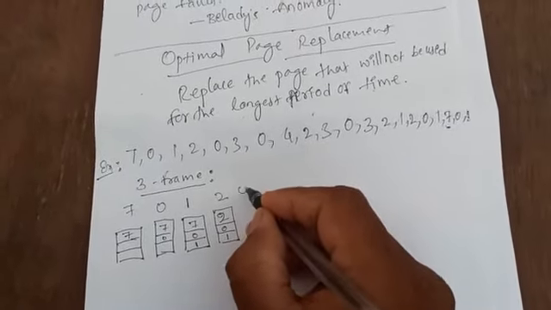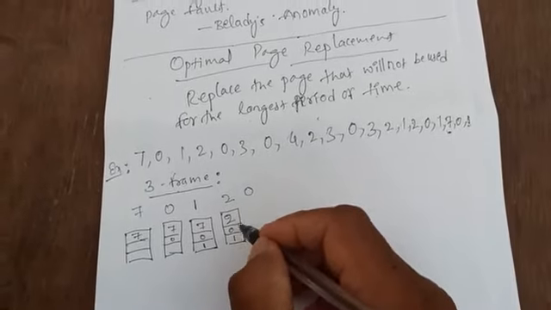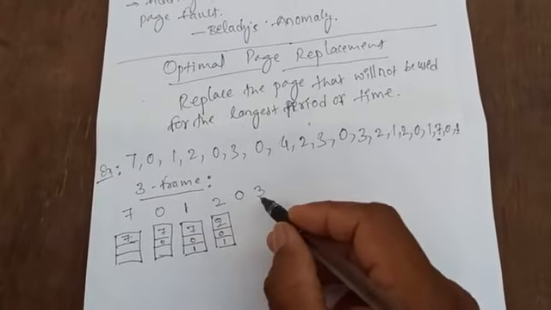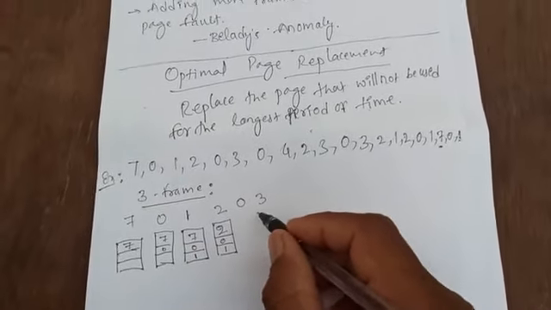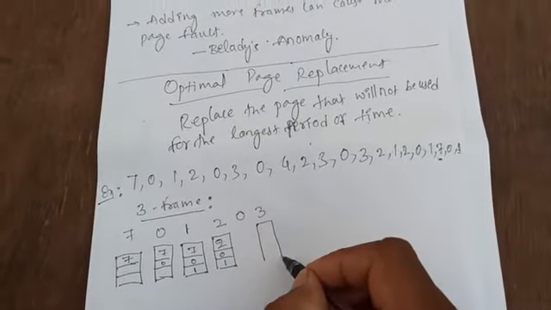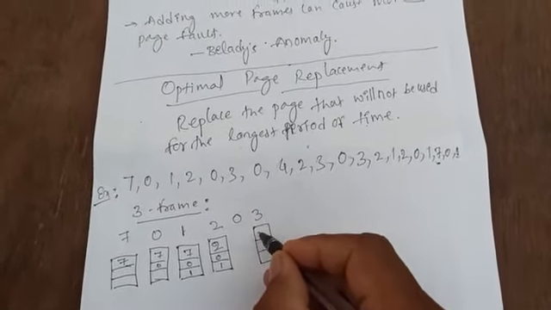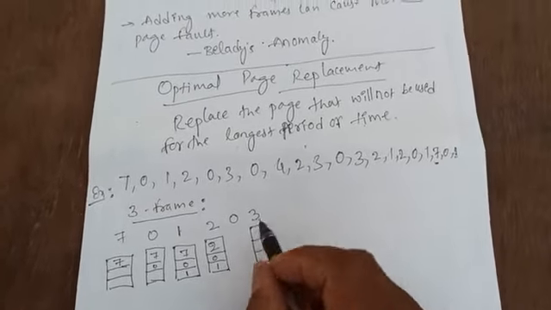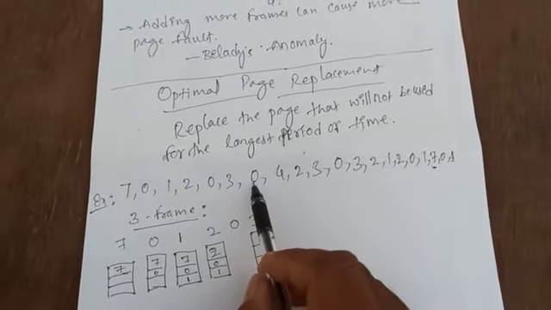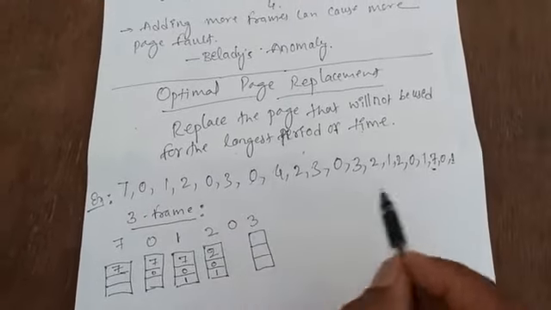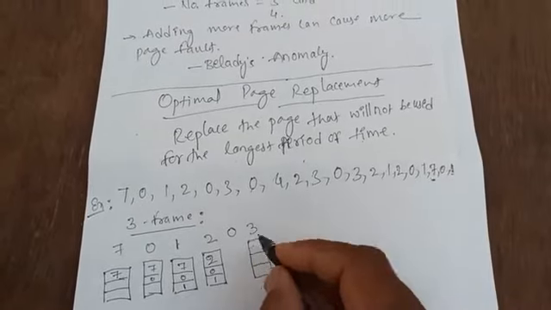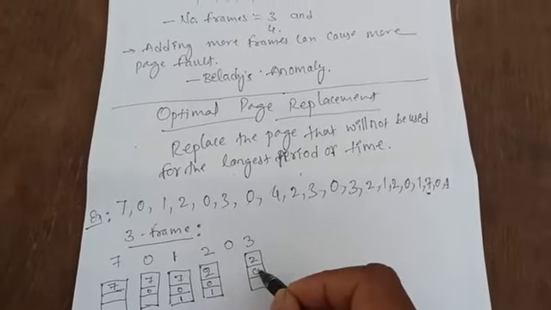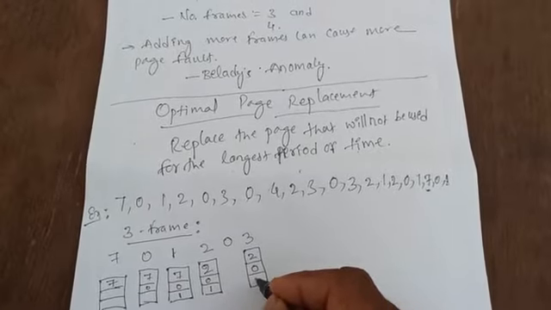Now another page request comes, 0, which is already in the memory, so there is no page fault. Go to the next, 3. Now 3 is not in the memory, so again there is a page fault. We need page replacement because there are no free frames. Which page are we going to replace? Again verify the page that is not used for the longest time. After 3 we use 0, but 1 is not used for the longest time. 2 is also used in between, so 2 stays as it is, and 0 stays as it is. We replace 1, which is not used for the longest time.